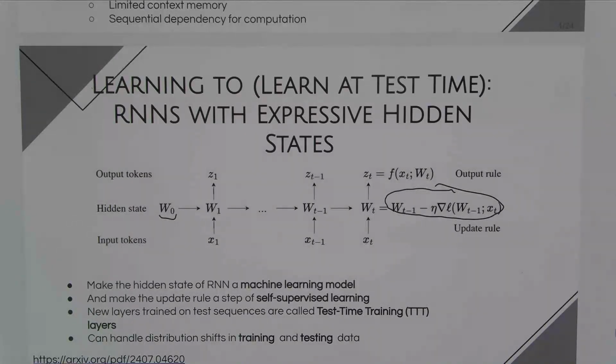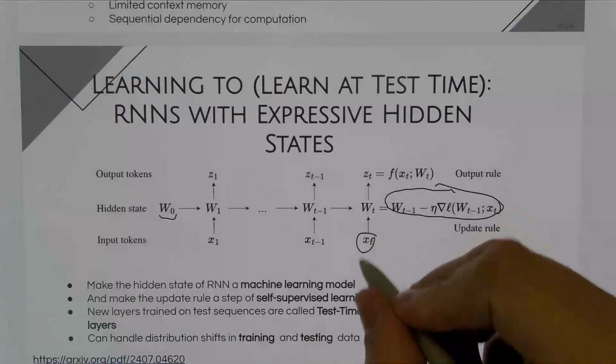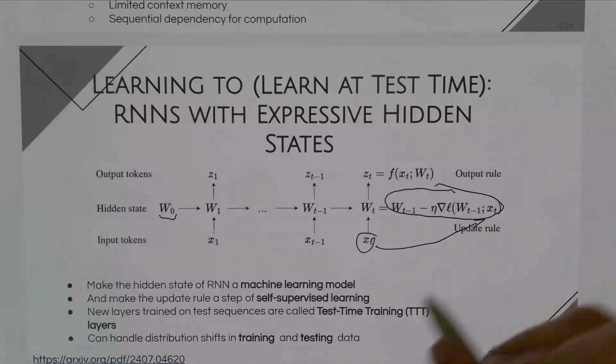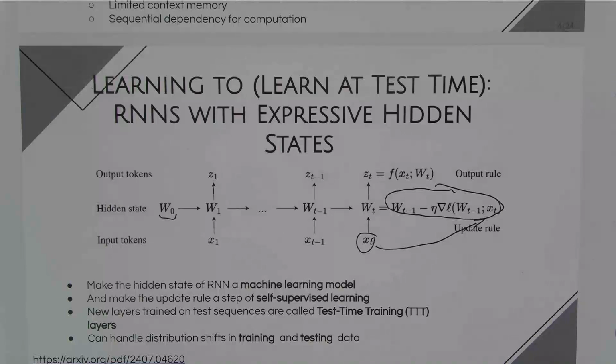Okay. I saw some other. And that is not using the input. So that's using the input X of T. Right. Well, for example, for computing W1, it is W0 minus the gradient of L at W0 with X1. So we don't have input tokens when we are computing this at all.